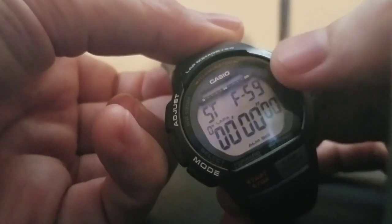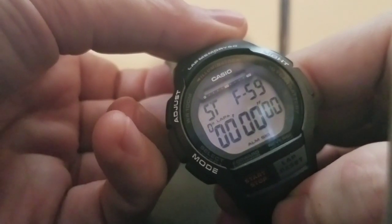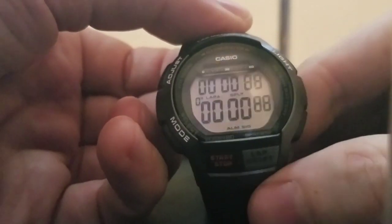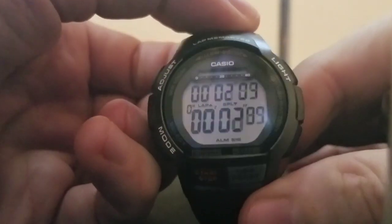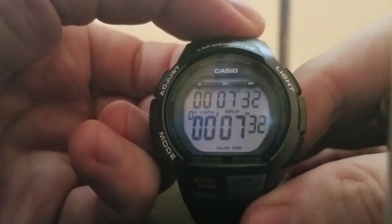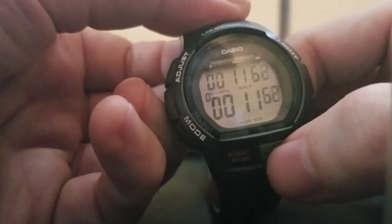Easy enough. And notice how this says 59 now? That means a record has been written. We'll get to that in a second in recall mode, but let's go back to this. Okay, so you're running, as a runner would with this stopwatch, and you're about to complete a lap. So we'll hit this first, and this is what happens.